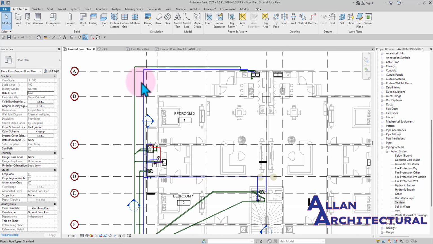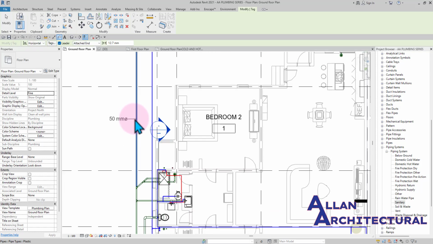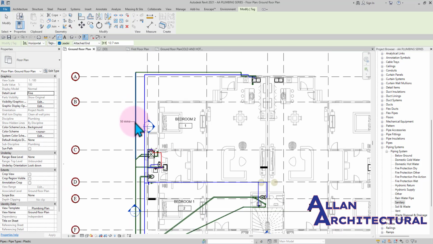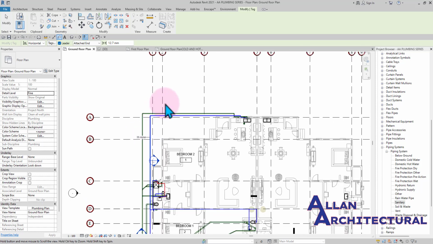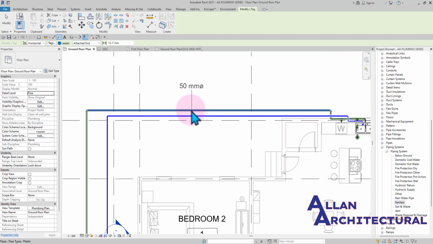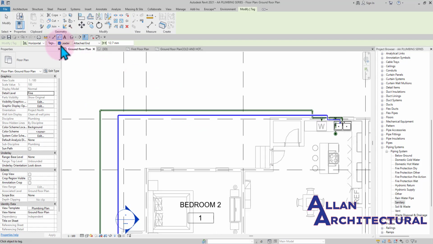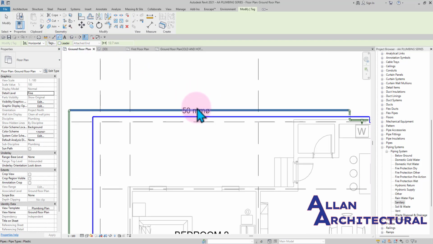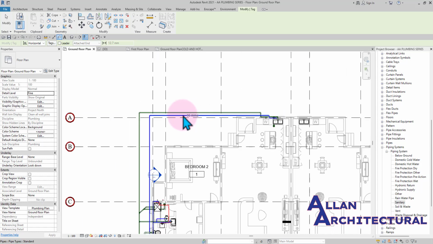So what you can do is go straight and click on this icon right here, and you notice in here it shows the 50 mm diameter pipeline. Sometimes it's going to give us a leader. If you do not want the leader on your tag, you can just uncheck this, and then it's just going to place it on that pipeline.